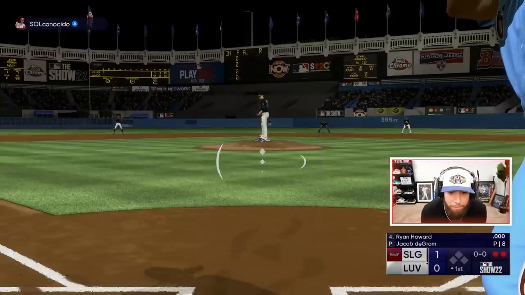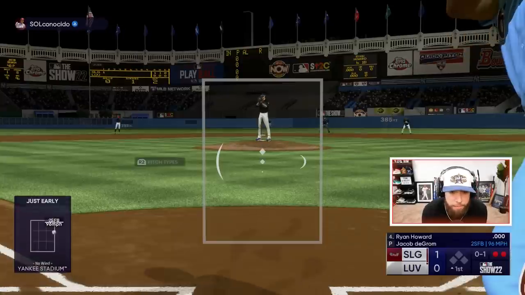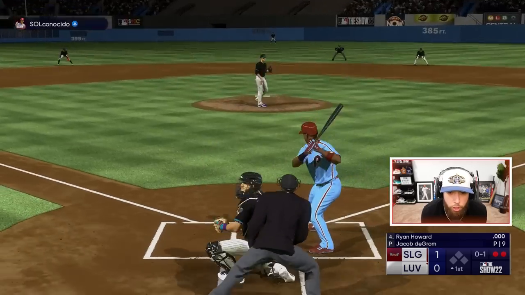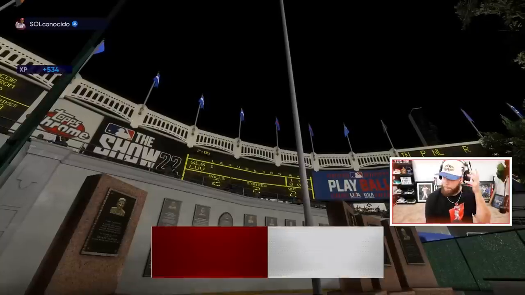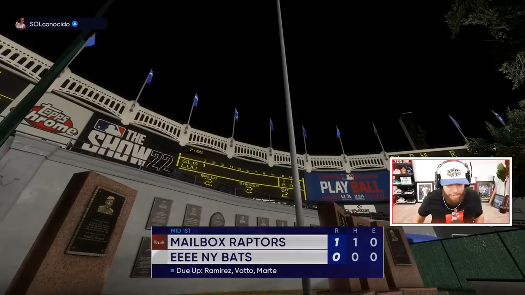If we don't push the PCI, we can get that to go. Oh, one good two seam. He hasn't thrown the four seam since the homer. It's all two seam. Good hold, Ryan Howard. Atta boy. Ew. Okay, that was a disgusting change. I'm gonna tip my hat to you, sir. We get a solo shot. Another good swing with Chase Utley. Let's pitch.